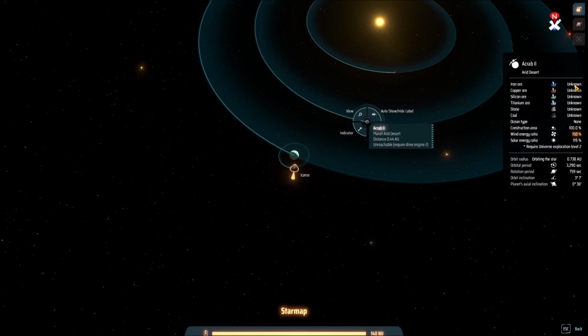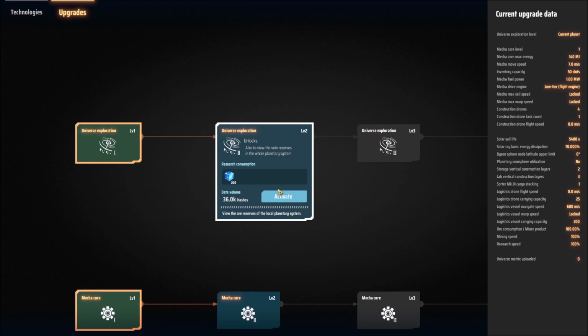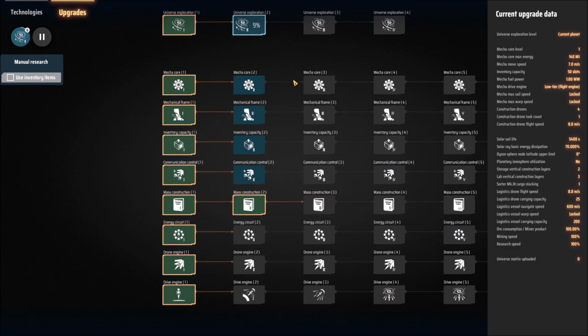Once I have access to figure out the planetary view here, that would be cool. Let's see, if I were to research that, is there an upgrade that lets me do universe exploration? Yeah, I can knock that out. Able to view the vein reserves in the whole planetary system. Maybe we want to knock that out real quick, just to be able to see what else is available in the solar system. Now, we don't quite have the ability to launch and go off planet just yet.